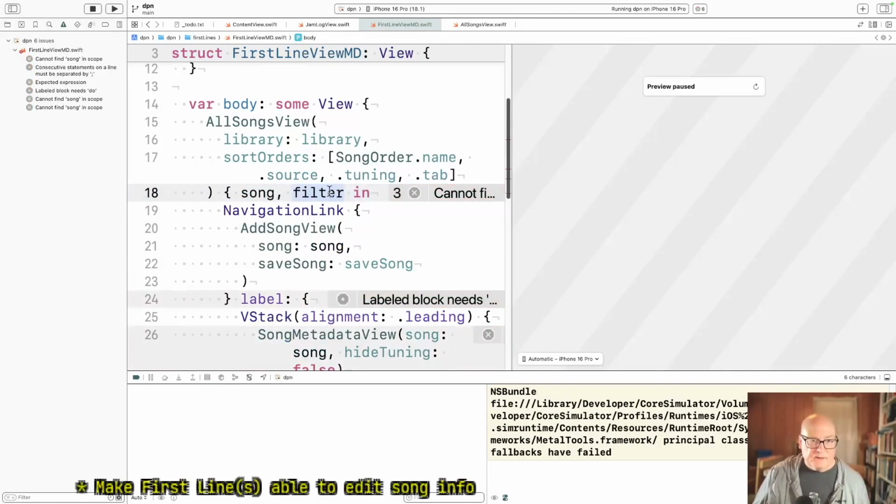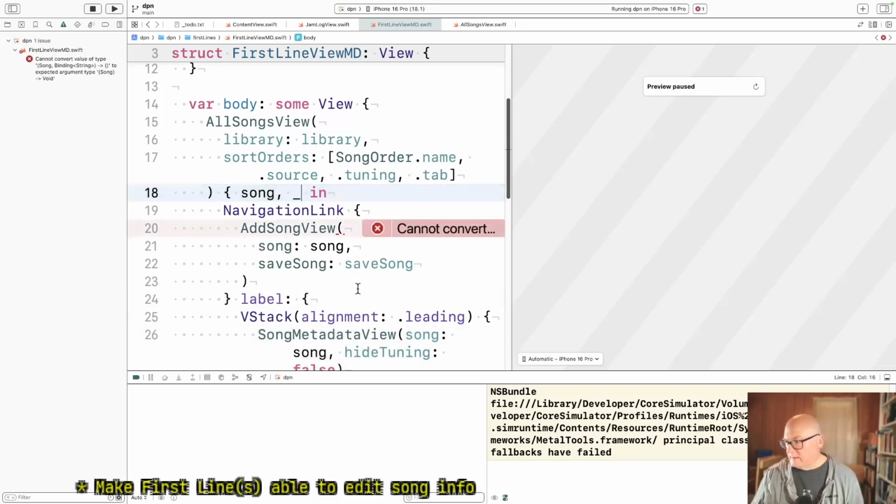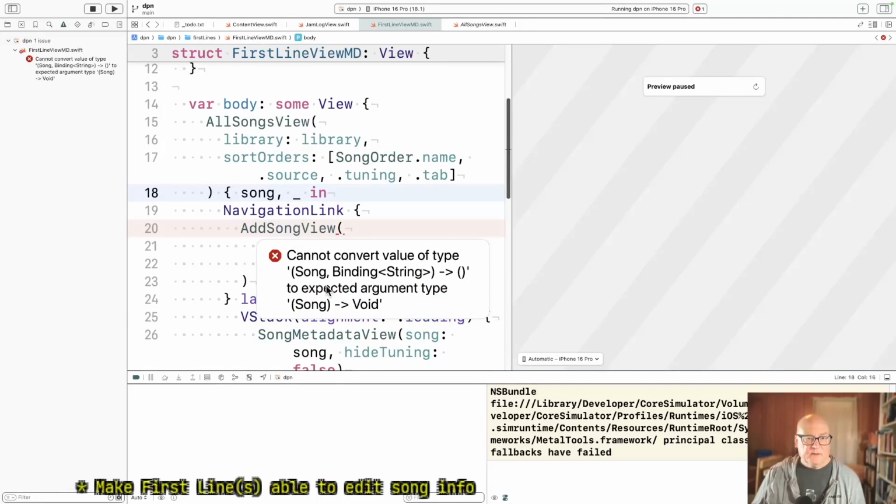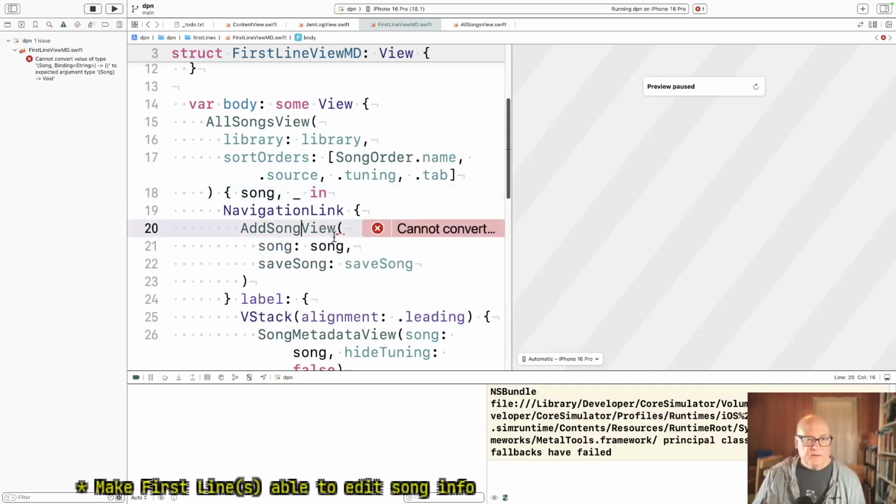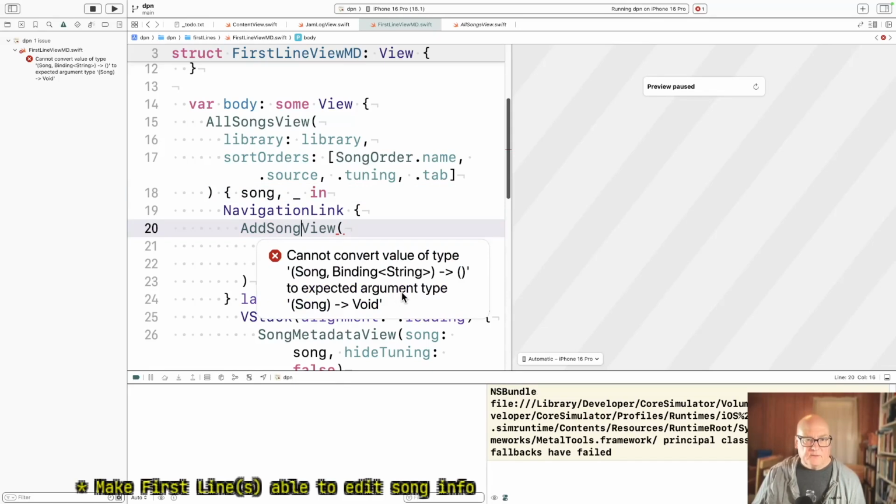What I just did. Okay. Yeah. Cannot convert song binding of this to expected type song of void. Cannot convert value of type song, binding of string goes to nothing to expected type song goes to void.